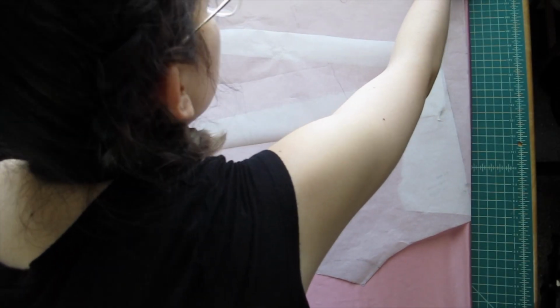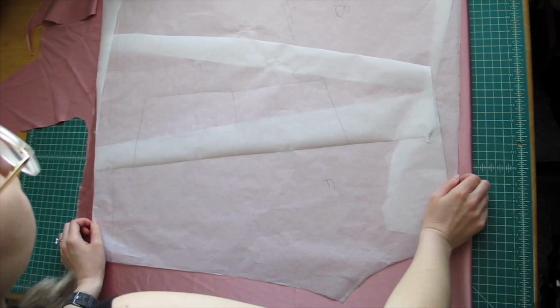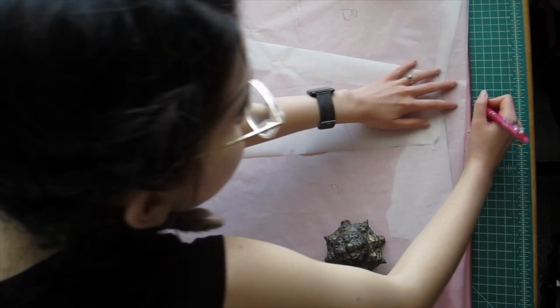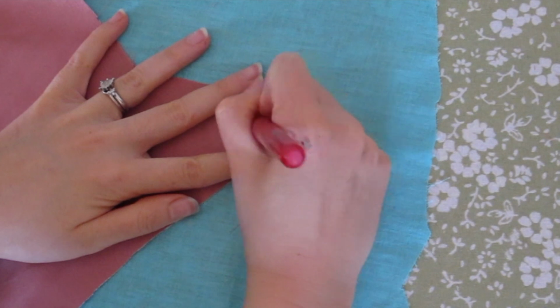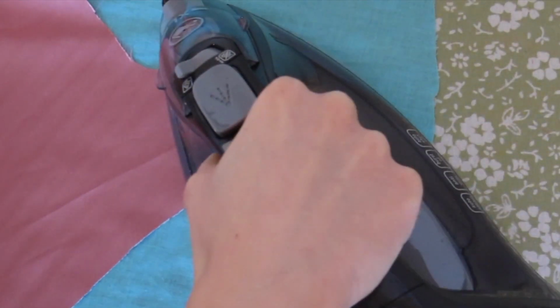Now, I like to trace the patterns without seam allowance so that I can see a clear stitching line and then also cut out a huge seam allowance around that in case my measurements turn out too small. But if you are more confident in your measurements, then go ahead and just add the seam allowance right into your pattern. Now, like I mentioned in the last video, I did order some disappearing ink pens, which were awesome. Watch this.